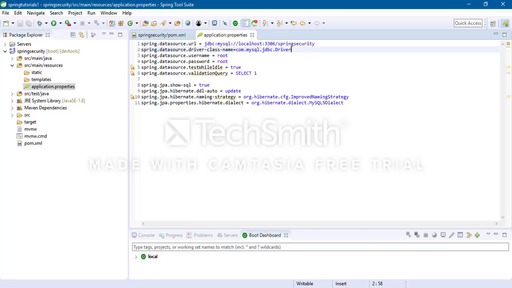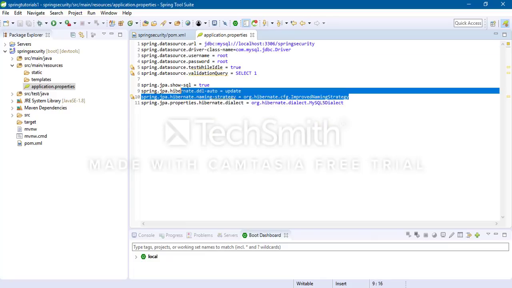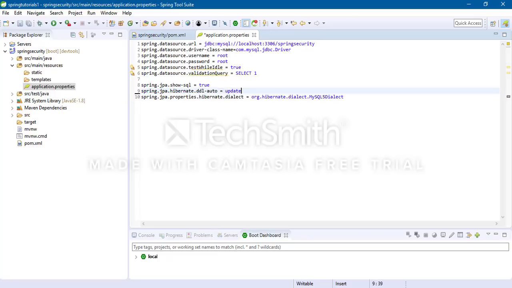I am removing this one, it is not required, the naming strategy. So these are my database connection properties.